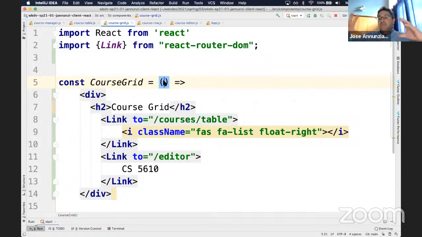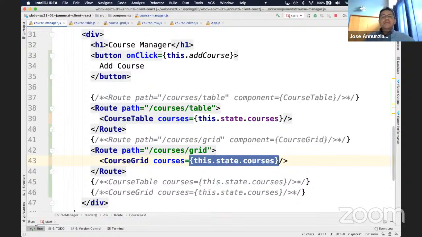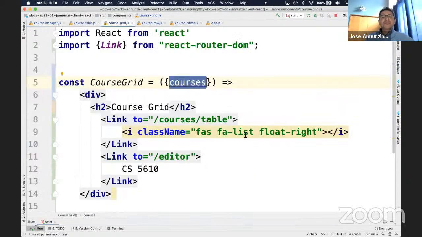Now we can deconstruct that object and retrieve each one of the attributes, so courses is whatever that attribute was assigned to. Courses is mapped to this.state.courses, so now we can iterate and render the courses as cards.